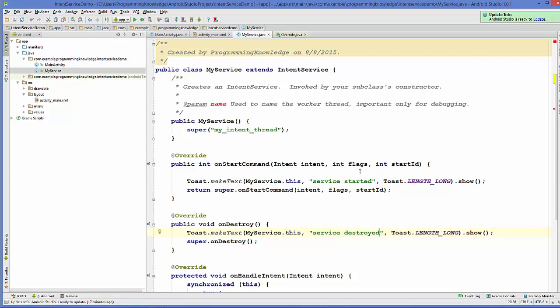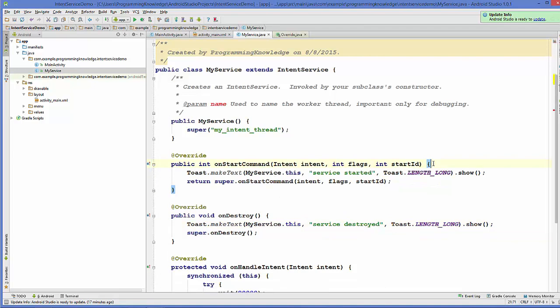Okay, now once everything is done, what you need to do is call this class and these methods in your MainActivity.java class. But notice here that this name we have given, we can see the description: name used to name the worker thread, important only for debugging. So here you can give the name to your thread according to your needs or requirements, right?